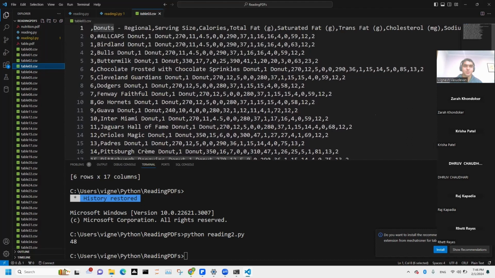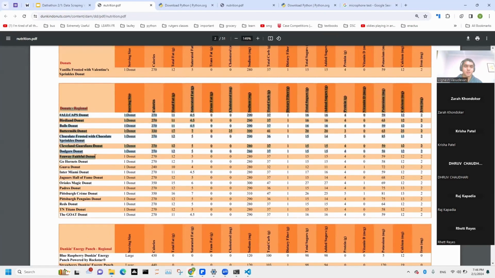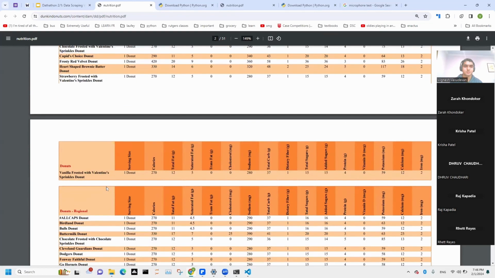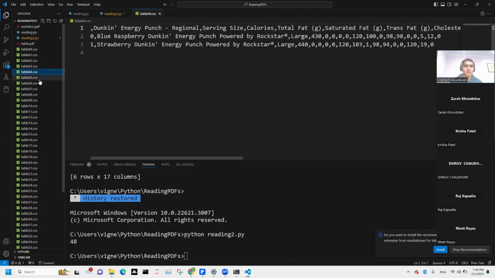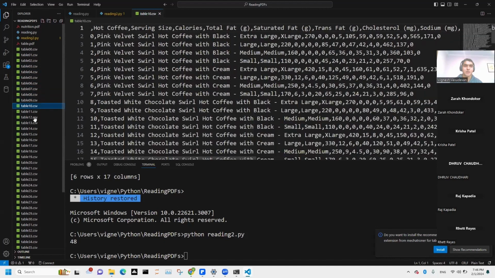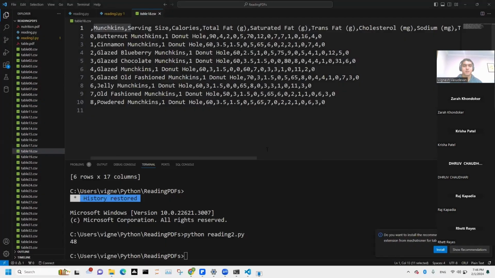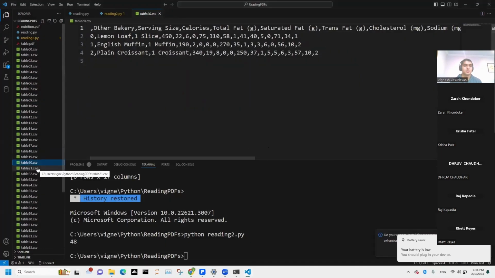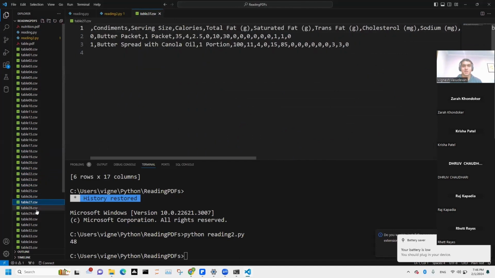And this is a new table that starts on the next one. So each CSV file will now have a whole different category. And that's basically what we were trying to do the whole time.